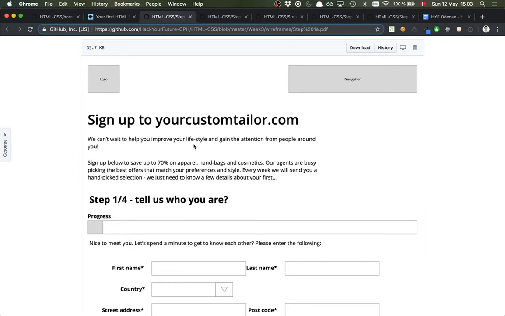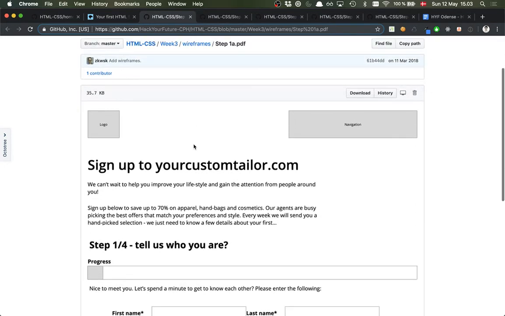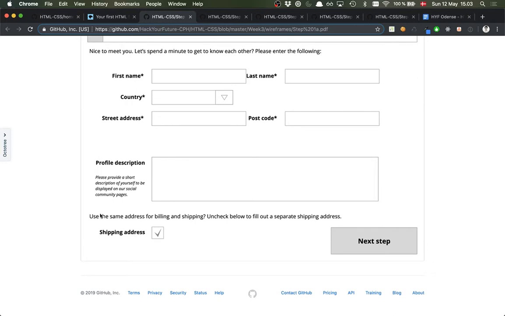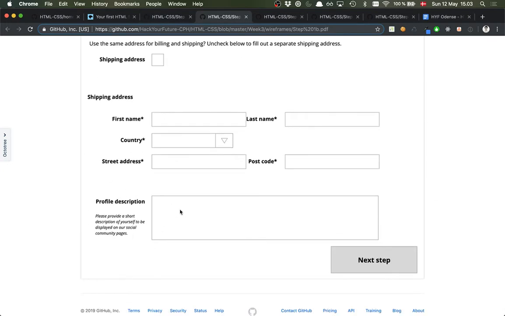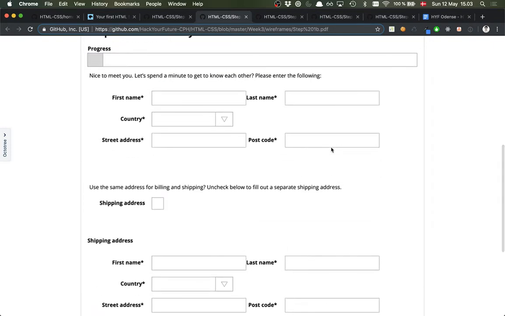Yes, that's very true. For example, here, if you're saying use the same address as the shipping address, if you check that one, so you shouldn't use the same address, for this part to open, that could be a transition, because you are still on the same page, right? But something opens. So yeah, that's a good idea.